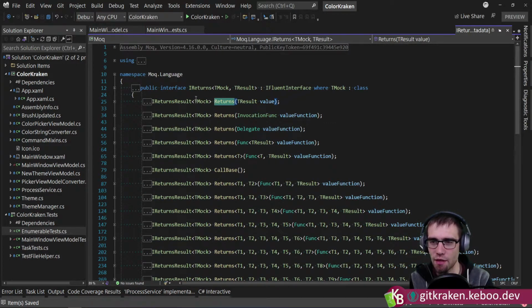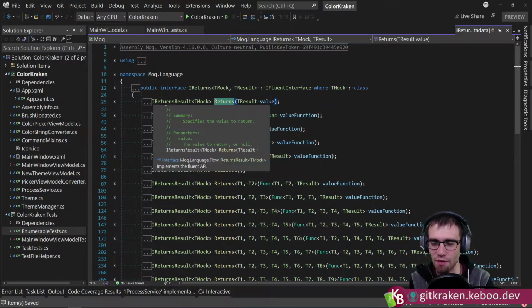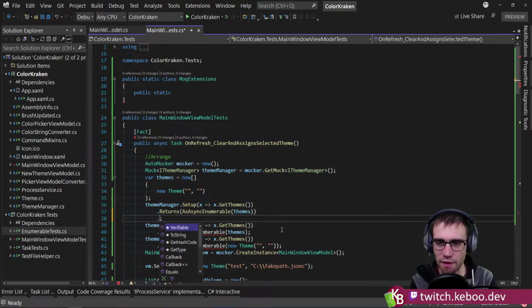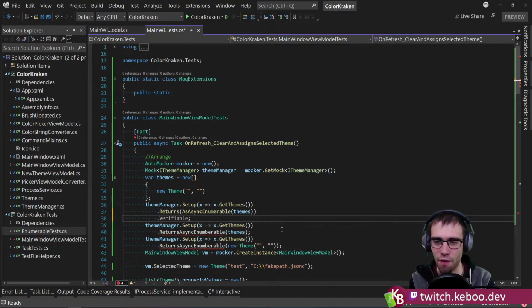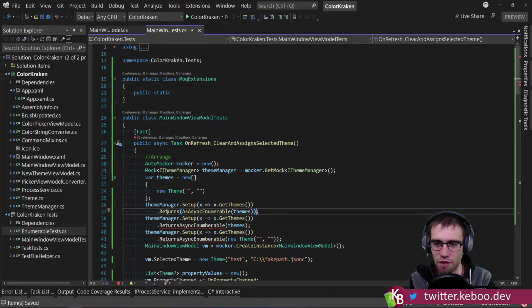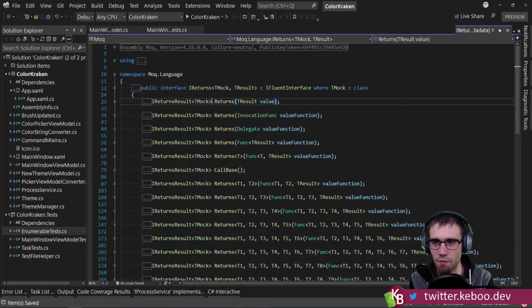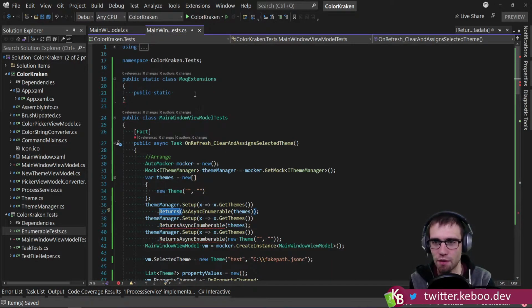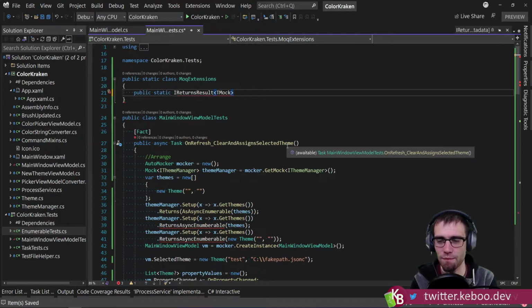So the key thing to note with these mocks is the return methods actually are not void, because it has very fluent syntax, so you can daisy chain stuff onto the end of them, like Verifiable. So we want to respect that here, so our return type is going to be the same. We're going to return TMock, because that's where this needs to land.